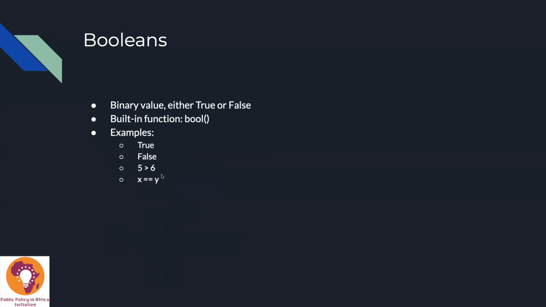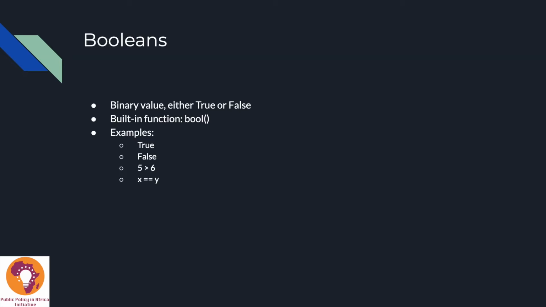You can also create Boolean values by using logical operators. We're going to talk about operators here in a bit, but 5 greater than 6 creates a Boolean value. This evaluates to false, because 5 is not greater than 6. So this is still a Boolean value here in the back end of Python. Same with x is equal to y, the double equal sign. We'll talk about it in a moment, but that assesses equality rather than assignment. If x is equal to y, if they're both holding the same value, then this would evaluate to true. If they aren't both holding the same value, then this would evaluate to false. Either way, it's still going to evaluate to a Boolean value, true or false.